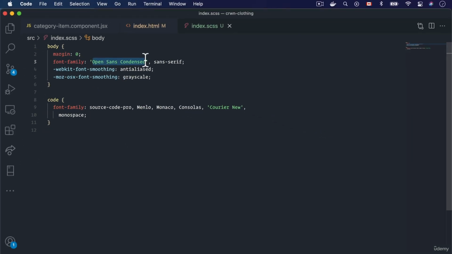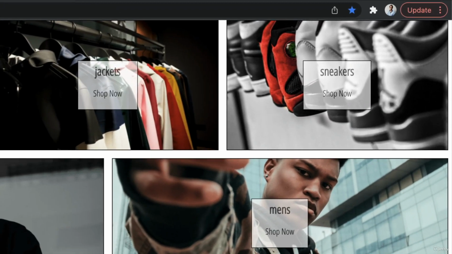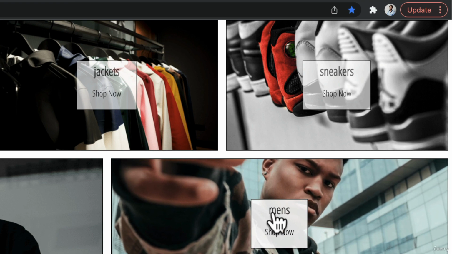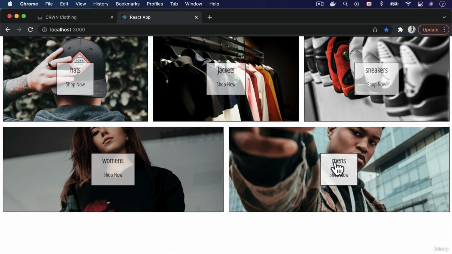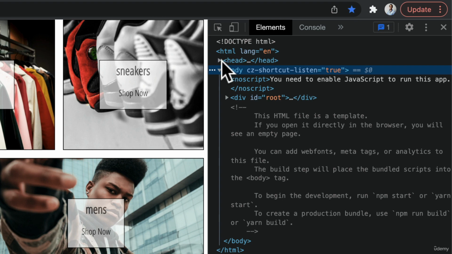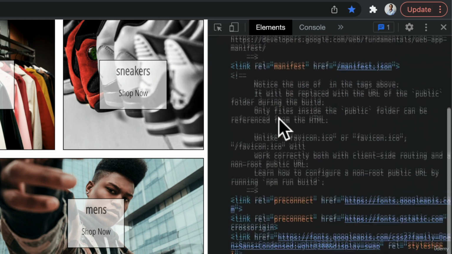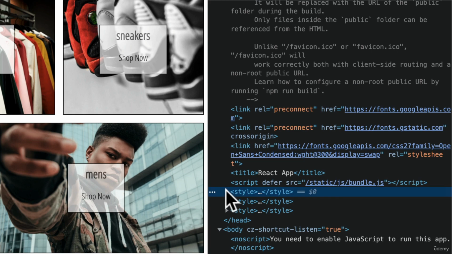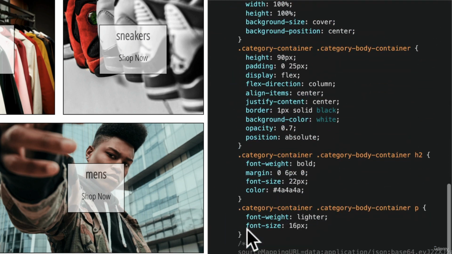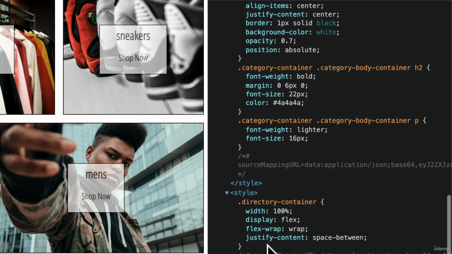Now that we have all of our code required to see if our font is loaded in, let's go back to our application. And here we can clearly see that our fonts are now up to date with all of our newest Open Sans condensed font. One other thing I want you to notice is if you open up your inspect and you look at these elements here, I want you to open up the head. Inside of the head, you will see these different 3 style tags, and inside of them is that CSS code that we wrote. So this is one thing I want you to understand about how Sass works.